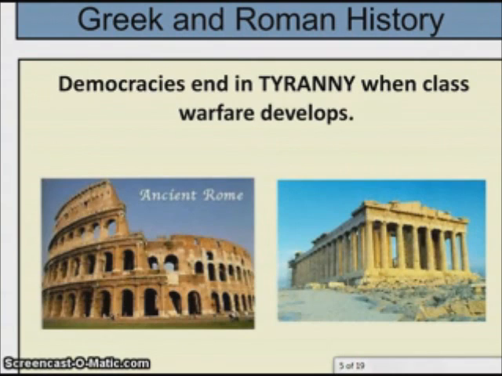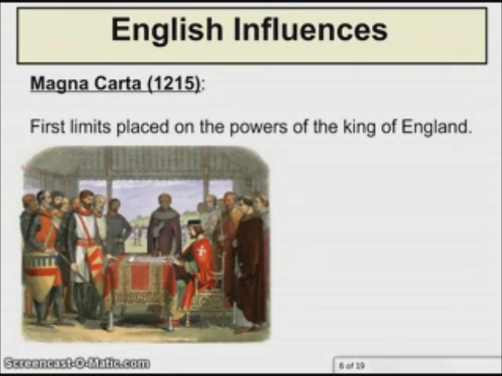Okay? Also with the Greeks and Romans, you're going to start understanding that there's a direct democracy, that everybody participates, that everybody has a voice. Something that we take for granted today, that concept of popular sovereignty, we're going to take from the Greek direct democracies and also the Romans, as they took it a step further in the administration idea. And the key thing is that democracies could eventually end in tyranny, especially with the abuse of the majority over the minority when it comes to class warfare, rich versus poor, poor rising up, taking over the rich. That could be a danger that we'll look at throughout our history. So we'll look at how direct democracies can be dangerous if you allow certain majorities to take advantage of the minorities. Okay?